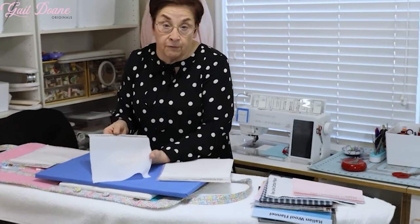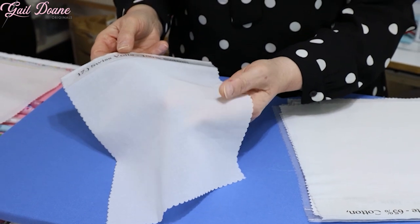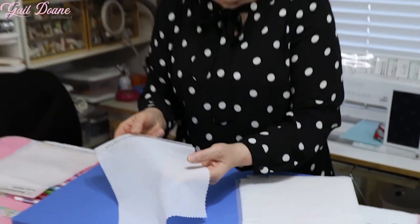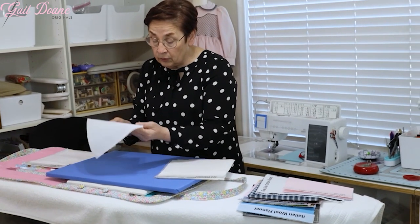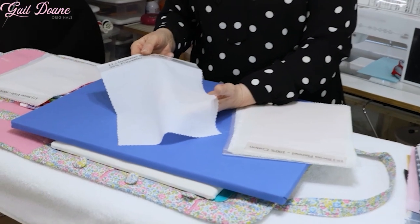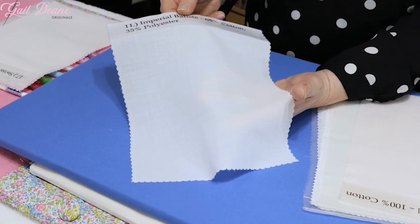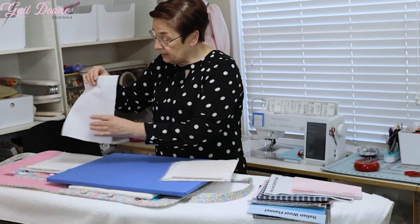What has become my favorite fabric for heirloom techniques? If I'm going to make a christening gown, I like to use Swiss Voil. I prefer it to the Nalona and the Burisma because of the wrinkle factor. The Voil has more of a spring to it and it takes the heirloom techniques beautifully, but it is not as wrinkly as the Nalona and the Burisma. There is also a fabric called Imperial Batiste, which is a 65 poly 35 cotton blend. It's a nice choice if you're on a budget and not wanting to worry as much about the wrinkle factor.